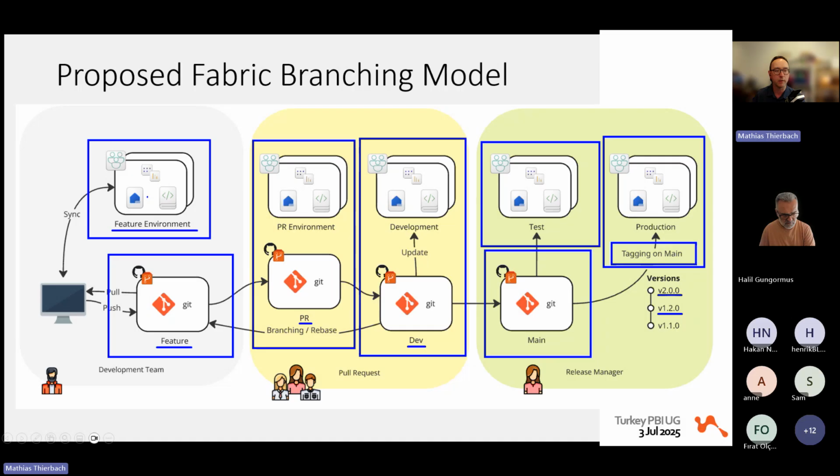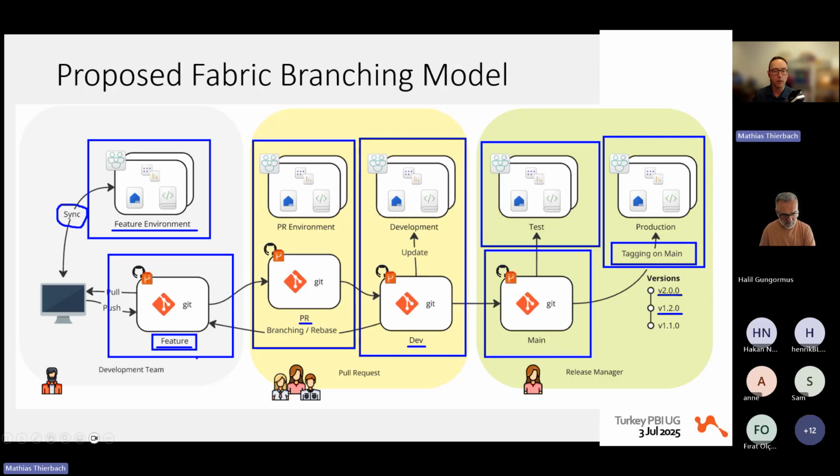The developer then actually uses this particular environment, think of it as a workspace, for all their development. And ultimately, obviously, they need to get those changes back into Git. So they basically use tooling to sync those changes into Git so that it ends up in the feature branch.